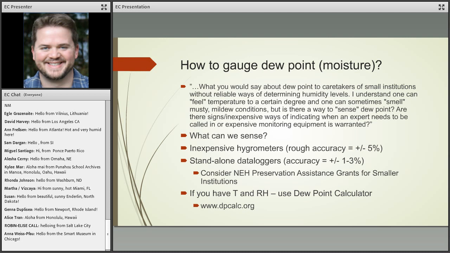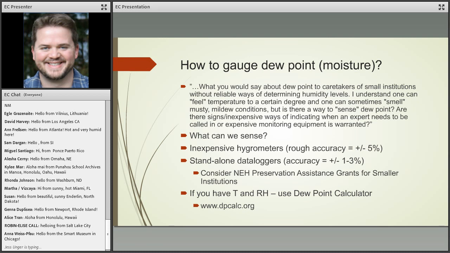But in that $6,000, if you're working with a smaller budget, especially a smaller supplies budget, they are very, very supportive of programs that come in looking for projects involving environmental monitoring, environmental data logging. So if you're looking for a way to get a couple of data loggers because you think you might have a problem somewhere within your institution, that might be a really good option for you.